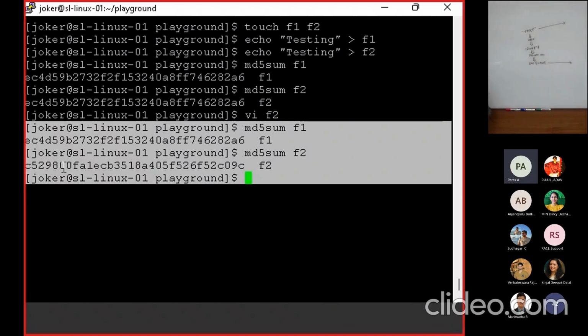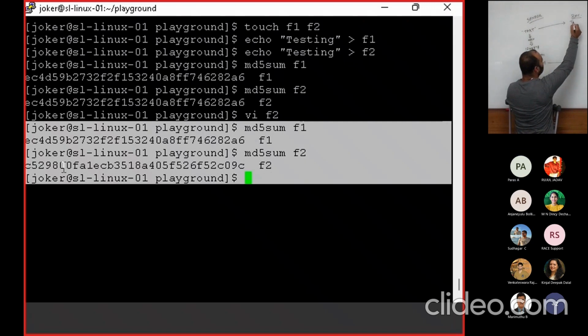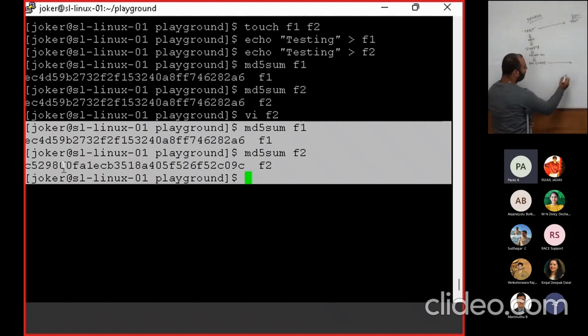Now the receiver has to verify my identity, and he has to verify the integrity as well, that nothing has changed in the entire communication. So this is the sender. This is the receiver. On the receiver end, they will get the text plus the encrypted hash value.